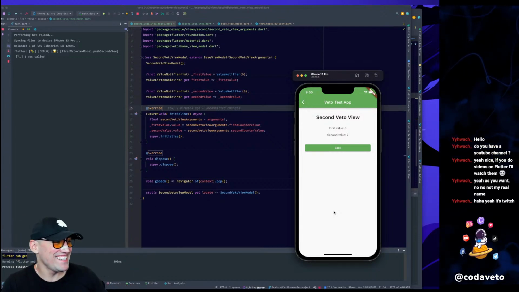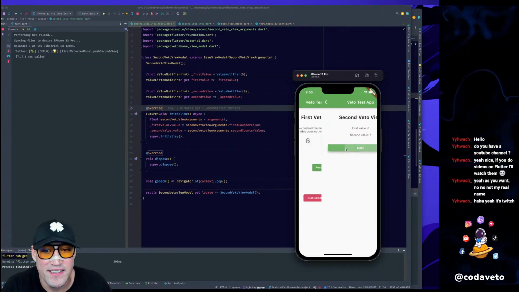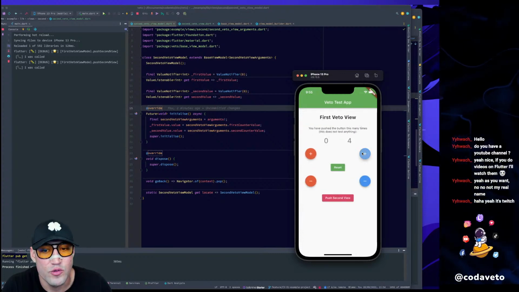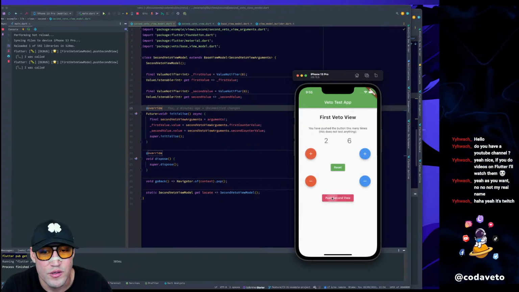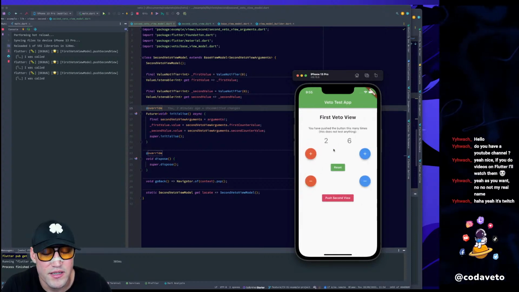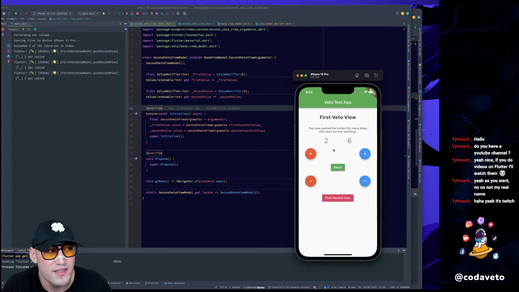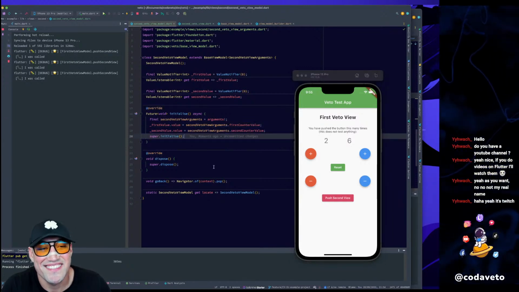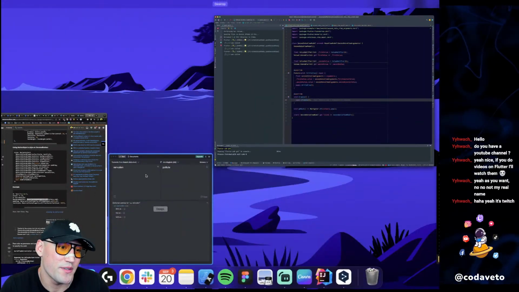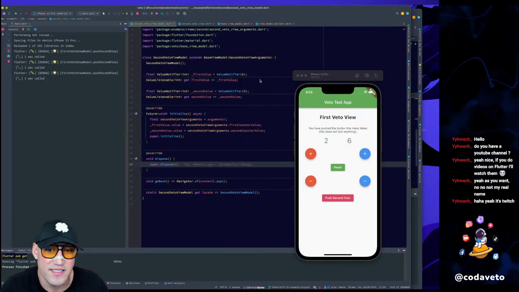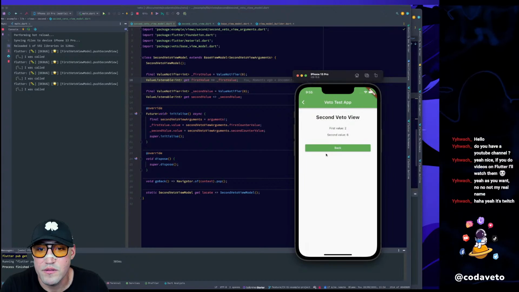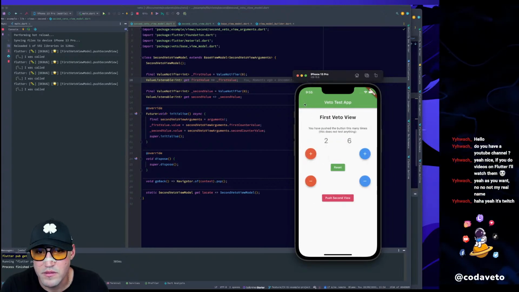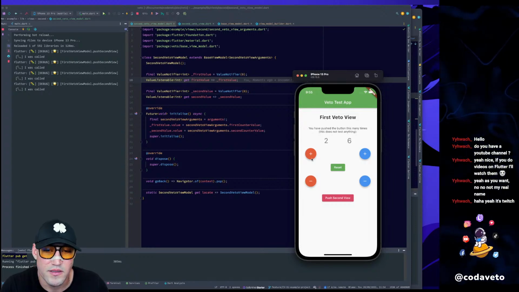Okay. Now if we save this and go back and make this. Whoop, whoop. We did it. 6, 7. Go back. Reset. 0, 0. 2, 2, 2, 2. 2, 6. Very nice. Okay, so we demonstrated the arguments. That is nice. Push second view, second feeder view, first feeder view. Nice.